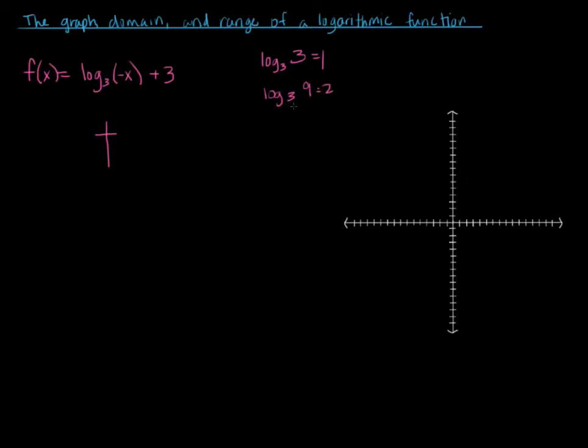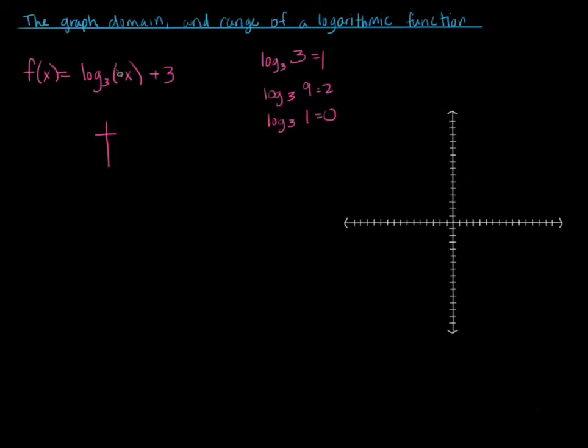And again, you can think about changing into your exponential function. So 3 squared equals 9, right, and so on. And log base 3 of 1 is equal to 0, right, because 3 to the 0 power equals 1. So knowing these, I can use that to help me make my table of values, and I can use these values.